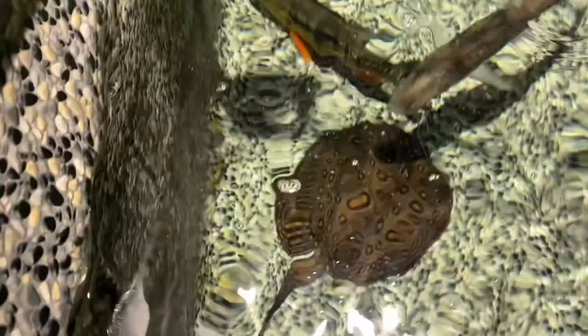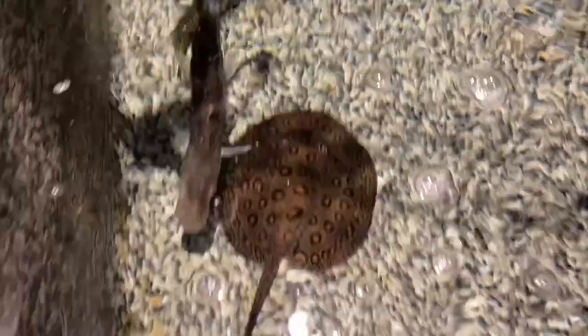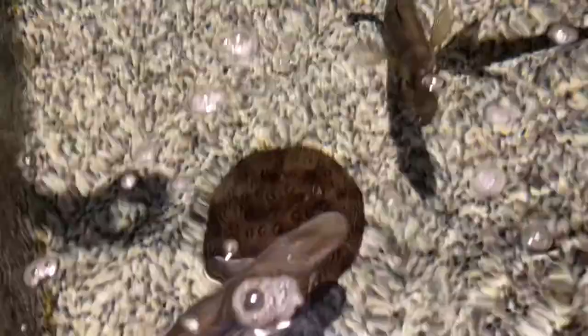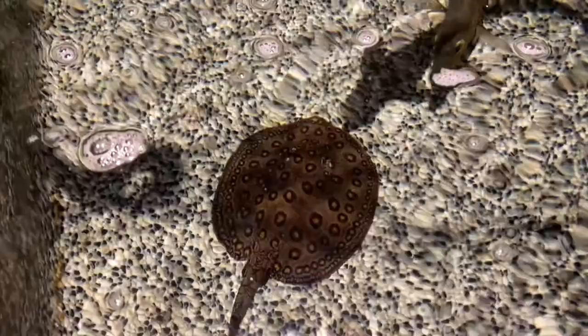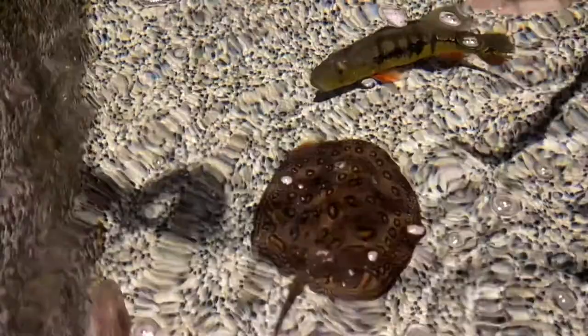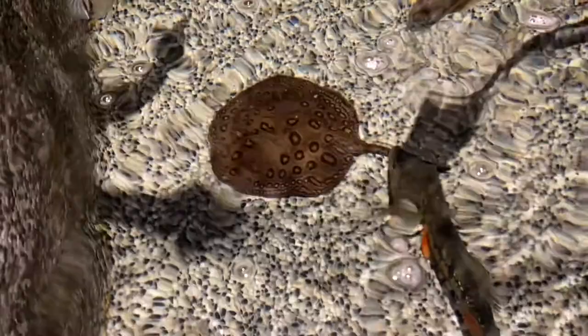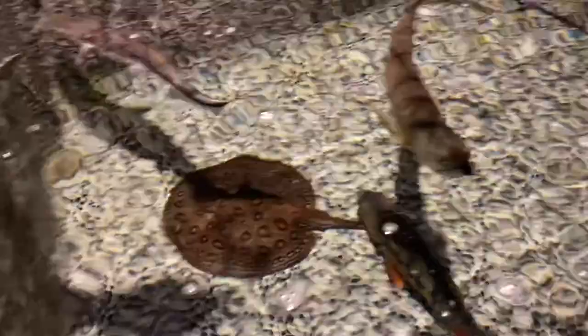Oh my gosh, he's just sucking onto the wall, getting used to the new surroundings. He really does look so tiny in here, as Dylan said — marble on the marble. In reality he's like a foot across. The peacock didn't even check him out at first. Apparently peacock bass are also from the Amazon area and should recognize the colors and realize they can get stabbed. Although he's kind of checking him out now — don't bite that! I think he's just scoping it out. The arowana and the Lima are all over here checking him out. He really is gorgeous.